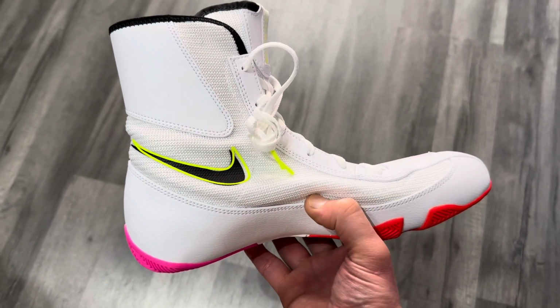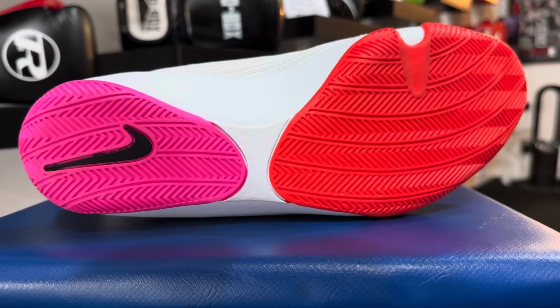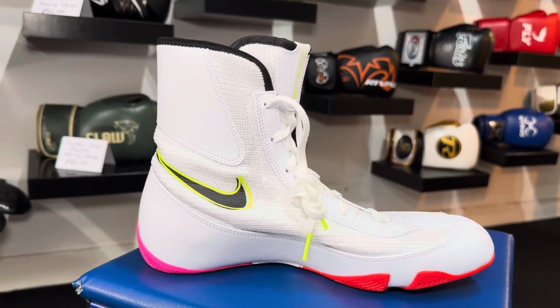They've got so many of Nike's signature colours on them. You can see the Volt round the outside of the swoosh and on the tongue, as well as on the laces. And then you look at the sole, that beautiful, stunning sole, the bright pink colour, and another one of Nike's signature colours, the bright crimson. They were worn by a lot of Team USA in these games, which they didn't do too well in medal-wise, but they definitely had some beautiful looking shoes.